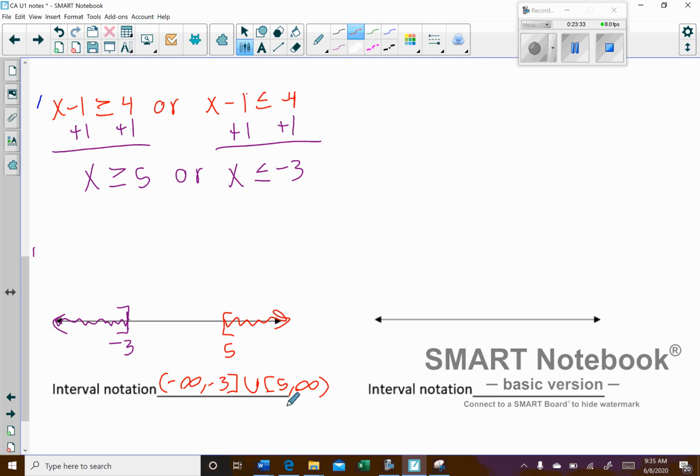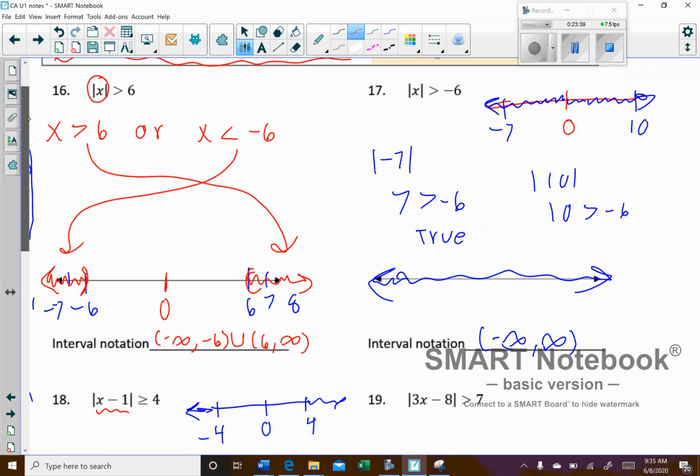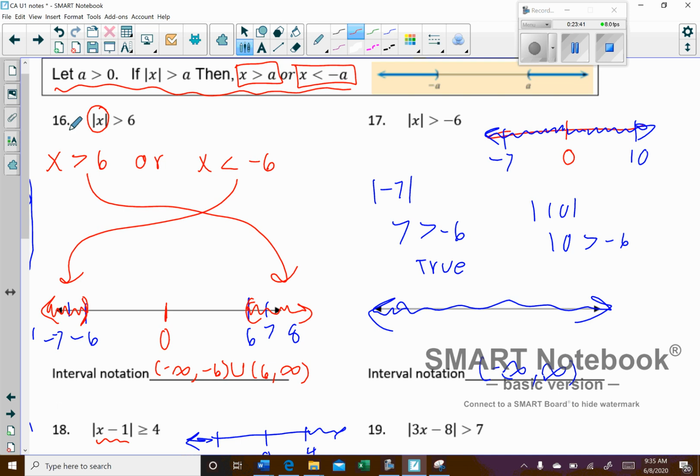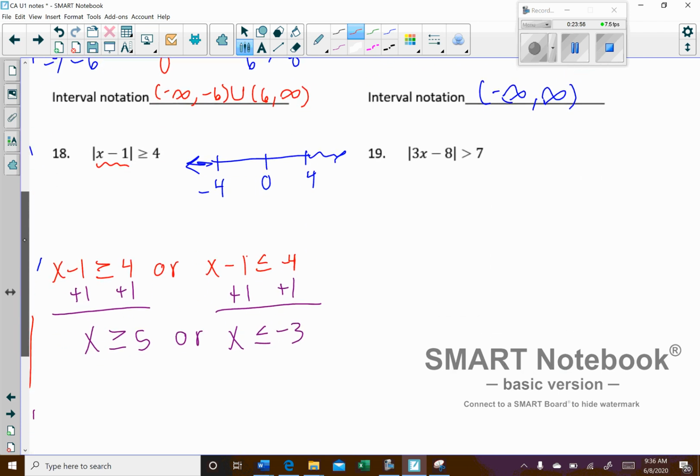Like I said, make sure you get a good understanding of the very first example, the very basic one, number 16. But after that, you really do want to rely on this rule. As time goes by, you'll get a better understanding of it. Make sure you wrap your head around 16, but on these other ones, for the most part, rely on the rule to help you out.